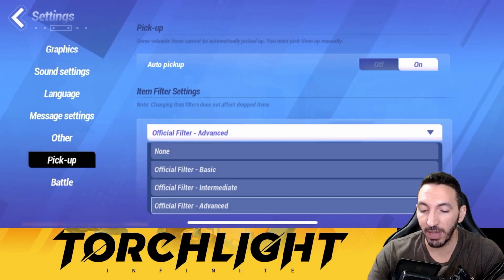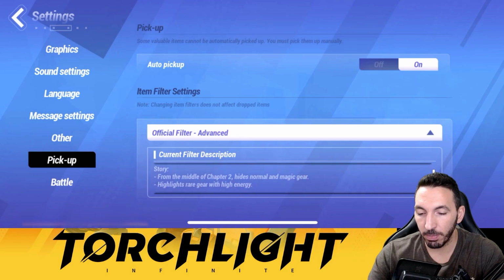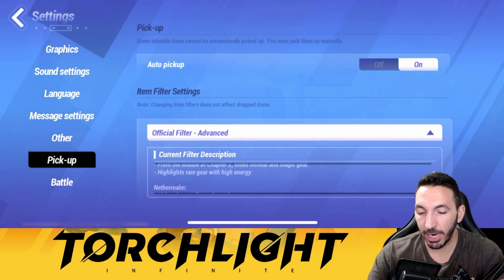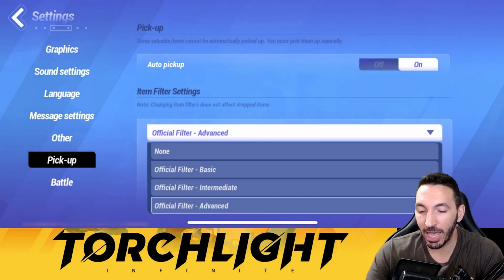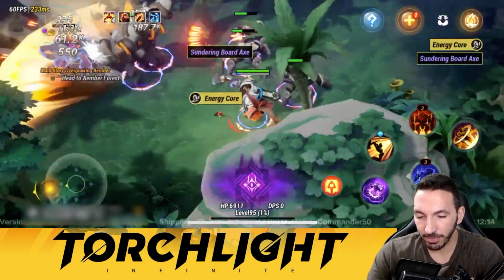So this one's the advanced filter. And as it says right here, this is more for players who advanced after chapter 2, and it highlights rare gear with high energy only, and in Netherrealm hides almost all non-legendary gear. So if that's the way that you want to be playing, you can have the advanced filter right there. Let's leave intermediate on and try that.